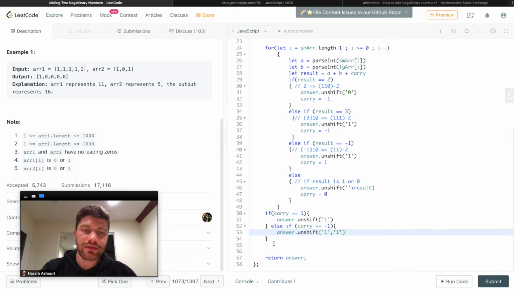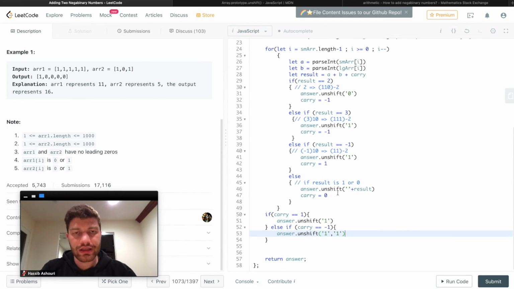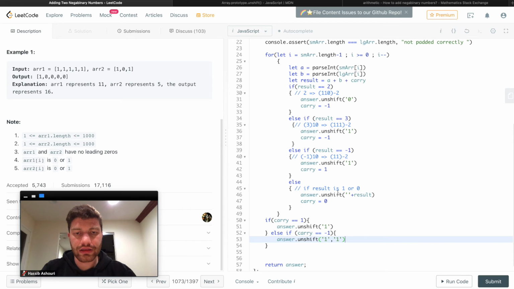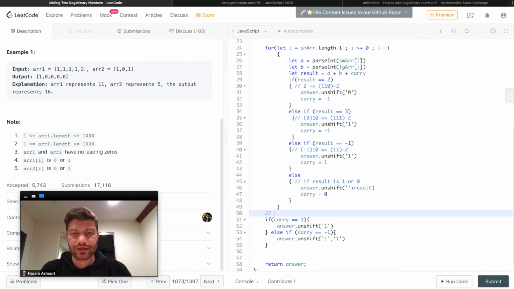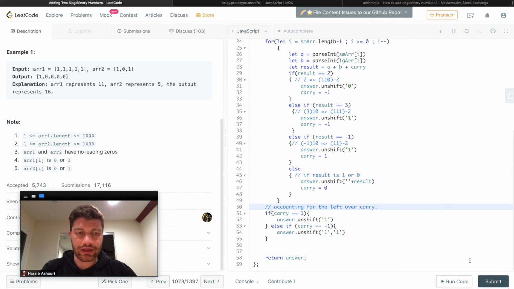If it's a 0, I don't care, and that should be it. That should take care of it. So here we're accounting for left over carry, and we're adding it to the answer.